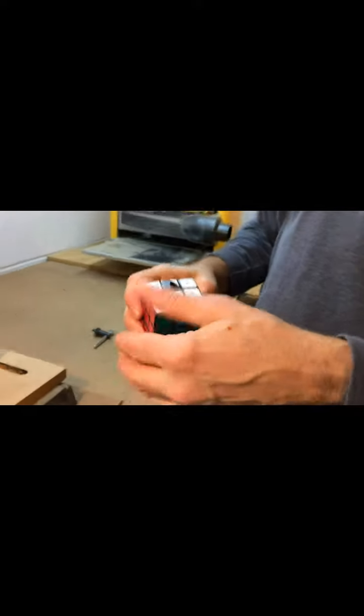This one? Yes. So there it is. Did you cut your hand? No, the oil came out of there. Oh. Alright, if you mark the rest, I'll drill the rest.